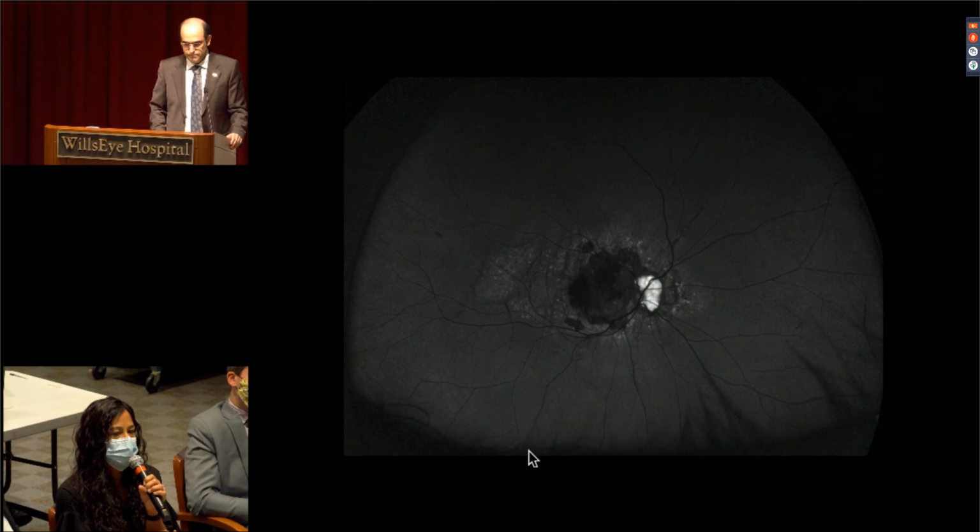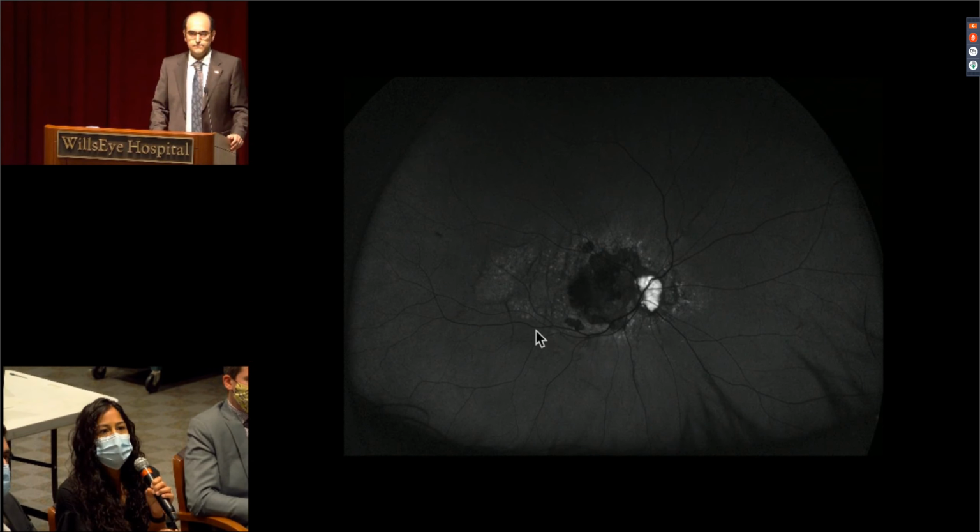So fundus autofluorescence of the right eye. This tells us a lot about what was possibly going on in the optic nerve. Strong hyperautofluorescent signal coming from that area. So the first thing I think of is disc drusen or some type of calcific process. And then looking at the macula, that large chorioretinal scar, we see a large area of hypoautofluorescence with surrounding speckled hyperautofluorescence correlating to that area of thinning. The periphery has a normal autofluorescent pattern.